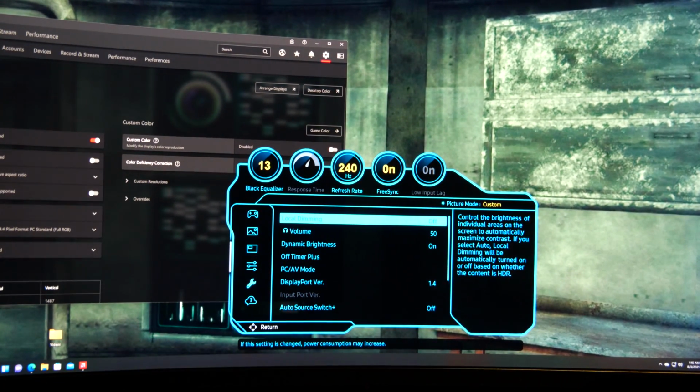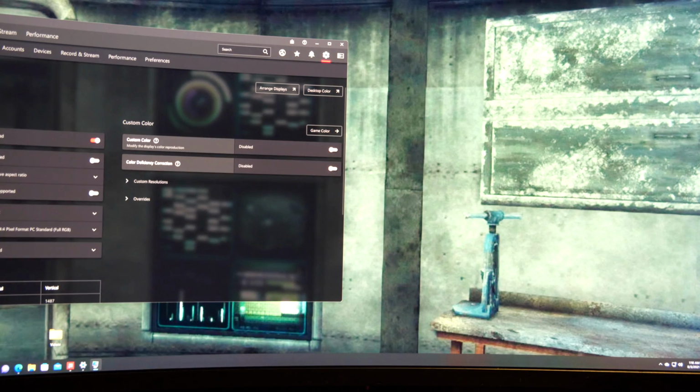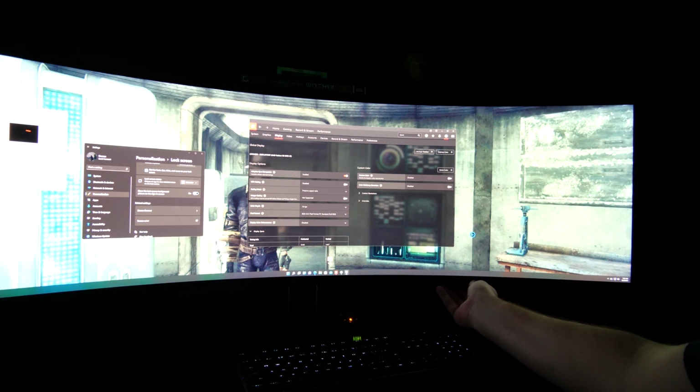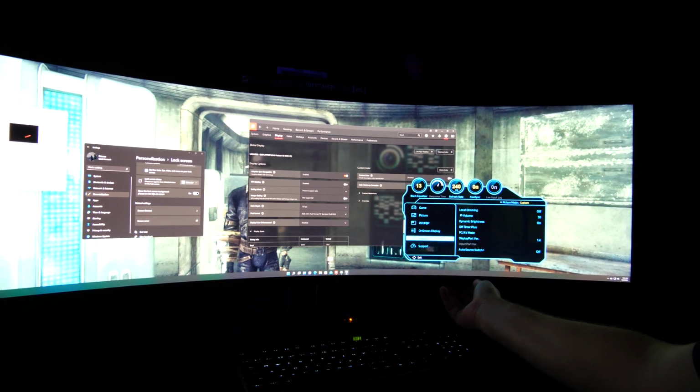Let me show my screensaver quick. This is here. And screensaver is here, preview. This is now without local dimming. Let me kill the lights. And as you see, the LED lighting on this monitor is pretty bright. And now let's turn on local dimming and see how this changes. I hope this is good now.